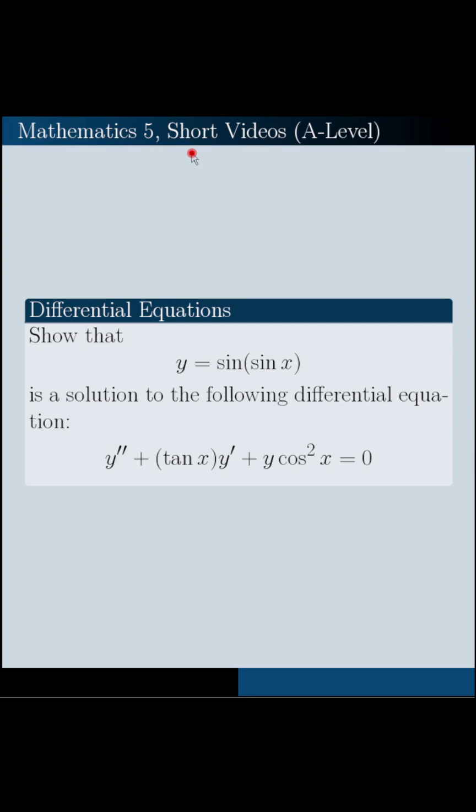Hello, in this short video I'm going to solve the following A-level problem. Show that y equals sine of sine x is a solution to the following differential equation: y double prime plus tan x times y prime plus y times cosine x squared equals 0. Pause the video at this point and give it a try.